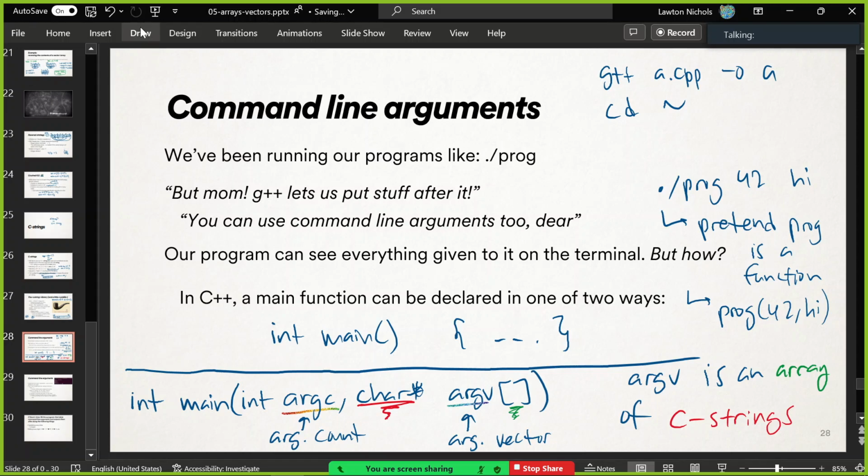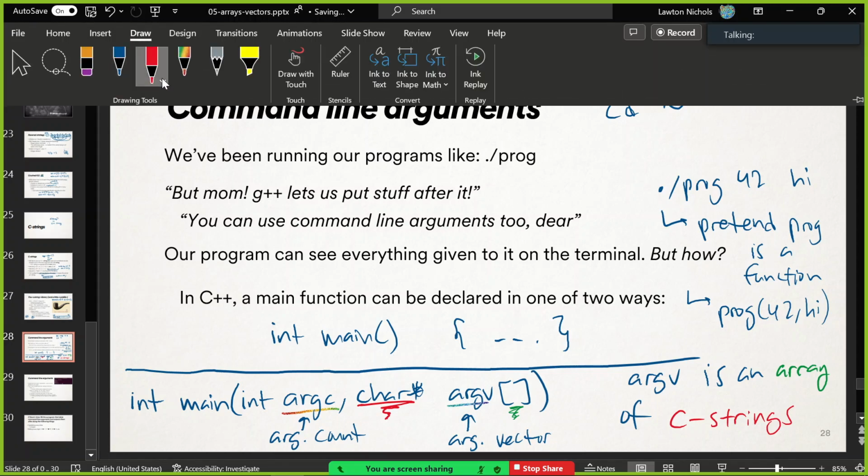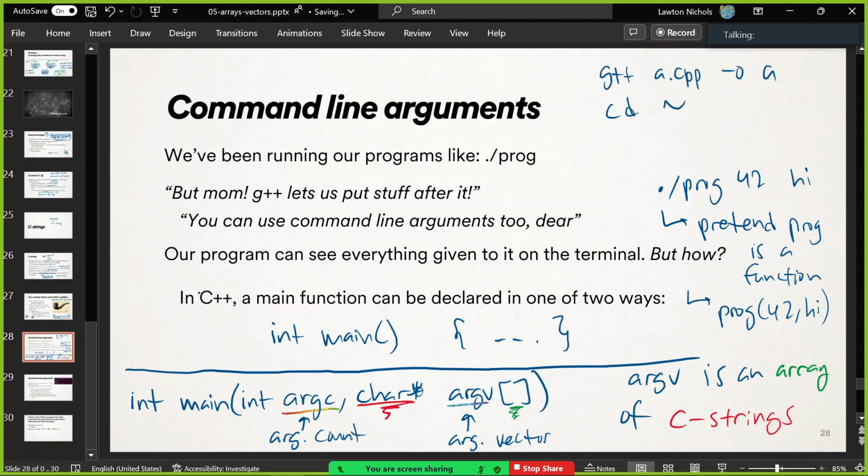Okay? Arrays don't know their size, and so that's why you need argc as well, to know when it's done, how many you got. Together, though, argc tells you how many command line arguments you got, and then argv, if you index into it, will give you each one of them separately as a C string. All right? So this is very weird, but let me show you an example, and that should help, I think.